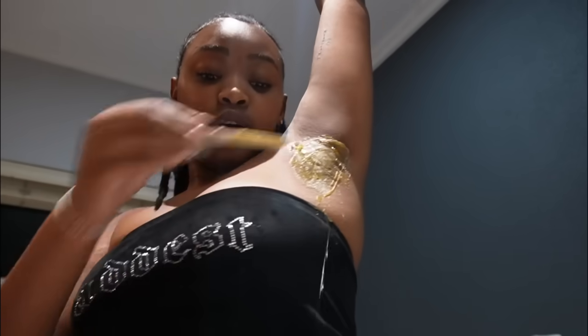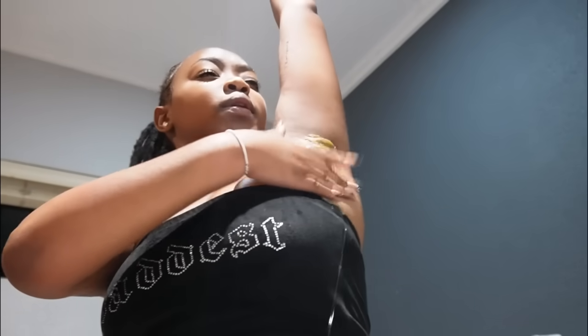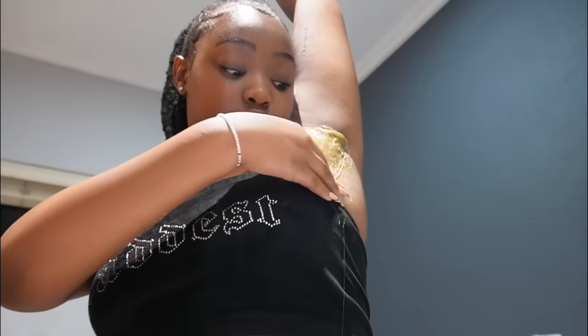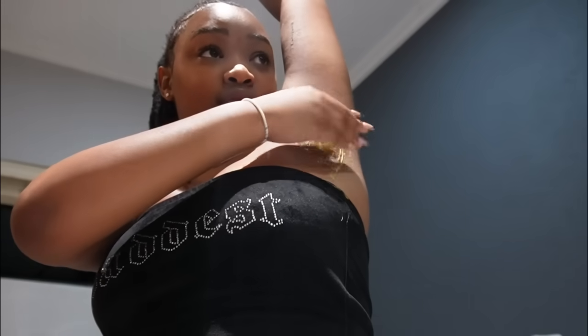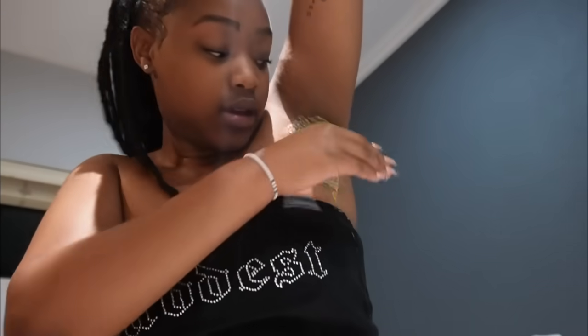Ow! Okay. It's hot. It's stuck. Oh, yes, it's a mess. My shirt has wax. I need help. Like, I genuinely need help. Because what is this?